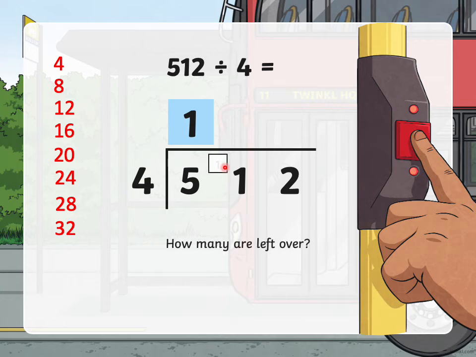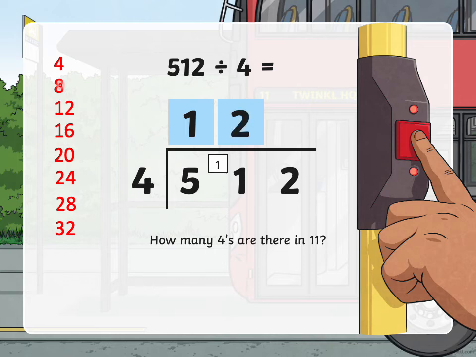So we regroup it with the next digit. There is 1 and 1, 11. Now we do the division again. 11 divided by 4. 11 is not in table 4, but the closest number is 8. So 8 divided by 4 is 2, and we have how many leftovers? 11. We took only 8, so we have 3 leftovers.